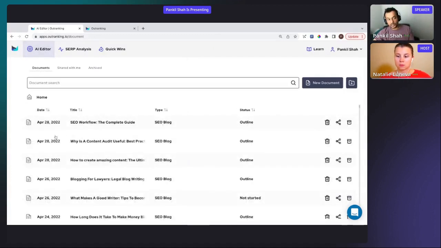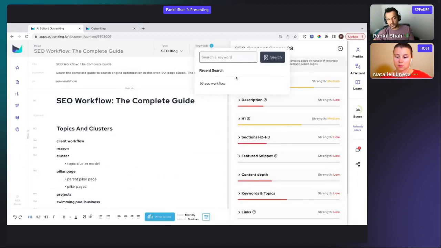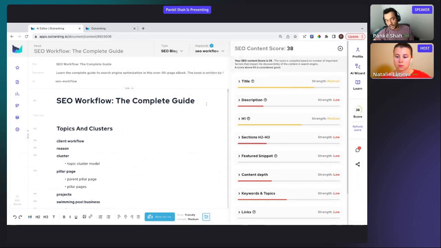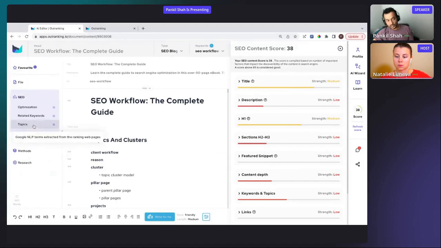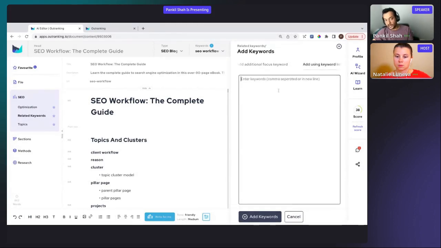You can do a multi-keyword research and score the same content for two different keywords. But what we recommend instead is that you go to your related keywords and add more keywords, which allows you to score for those topics. You can search for them or you can manually add them yourself.